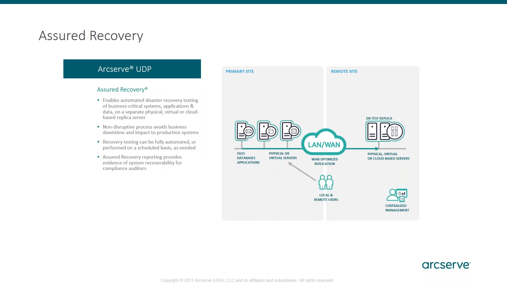We have a feature within UDP called Assured Recovery, which gives you the ability to do automated DR testing. This is available within both the high availability solution and the UDP solution. We take the backup of your systems, bring up those systems on another network or no network at all, make sure they boot up, allow you to run custom scripts against those, make sure everything works, and then bring it back down. In the case of Instant VM, we discard the mount point but keep the backup. In the case of high availability, we bring up the actual system, test it, bring it back down, and apply changes from continuous replication.